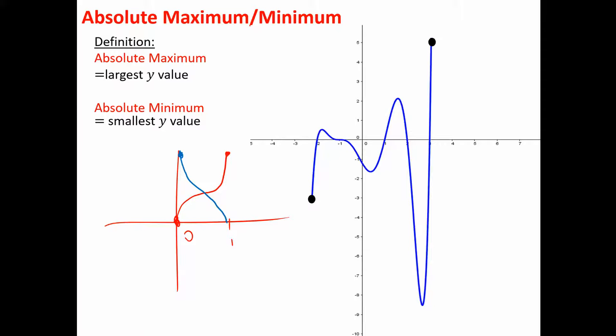But then sometimes you could get a graph that, though it's 0 to 1, maybe it starts here. I'm gonna just do another one. Let's do purple. I could start from here, and it goes up, comes down, and it finishes there. So my purple graph, what you can see is the absolute maximum is clearly up here. That's where the local maximum is too. That's a stationary point. And that's my endpoint that just so happens to be the absolute minimum as well.